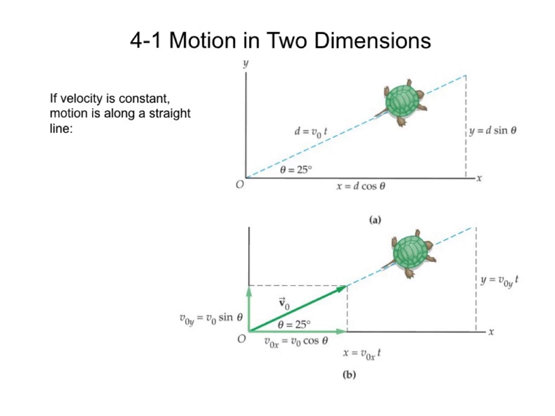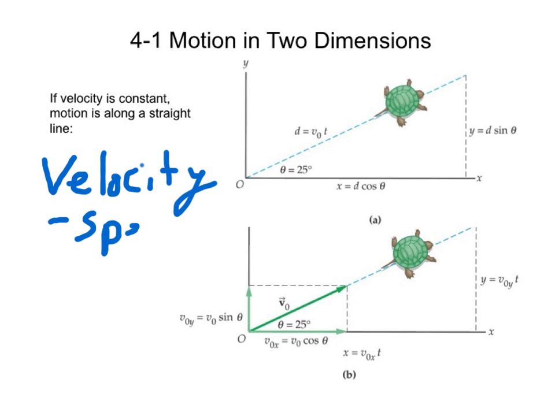Alright, so a couple things to review. If you have a constant velocity, your motion will always be in a straight line. And that's by definition. Velocity is same speed and direction. So to have a constant velocity, you can't change your speed and you can't change your direction. It's worth reiterating. Velocity, speed, and direction. If either one of those two things changes, your velocity has changed.